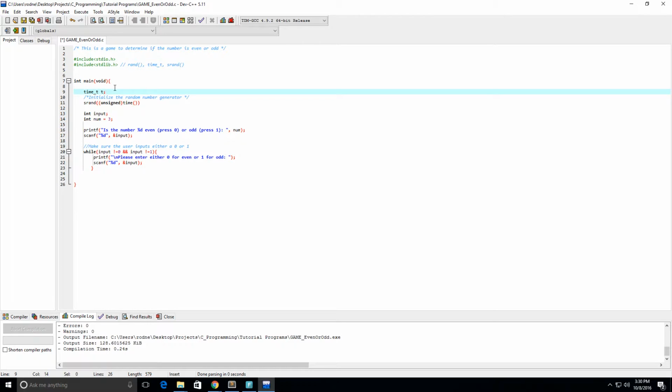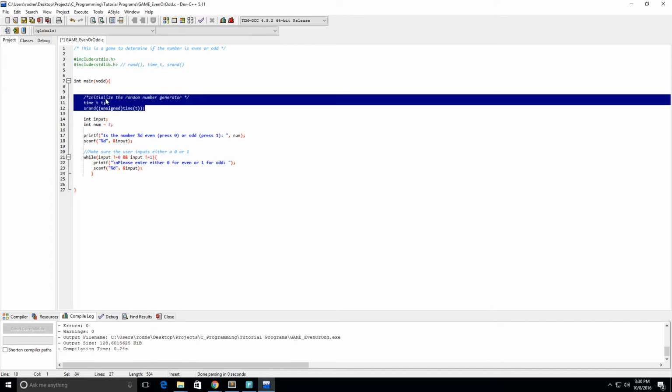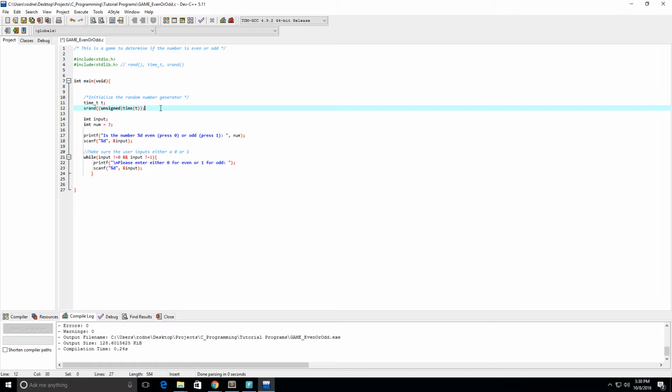We're going to call it t. And so now time taken t. And so now we've initialized the random number generator. And actually, I'm going to put this here as well, because we're going to need all of this to initialize the random number generator. Okay, and so now we can use rand.